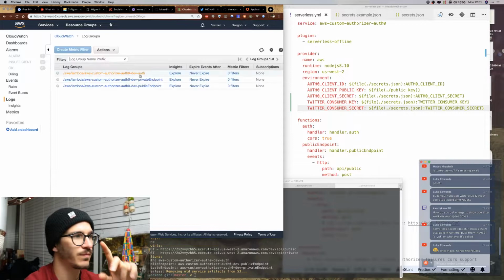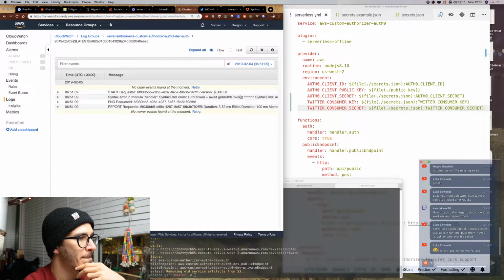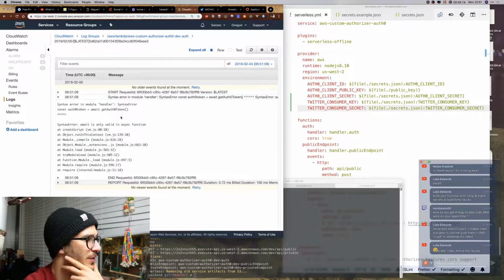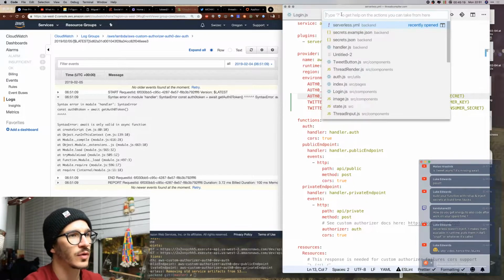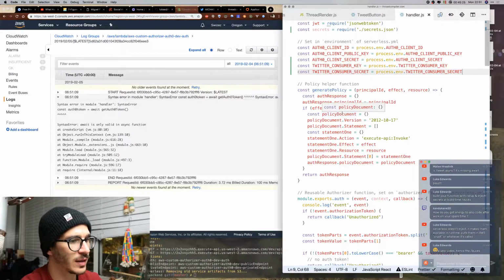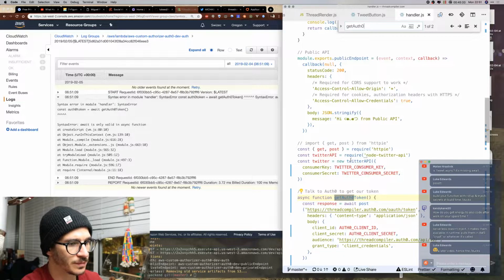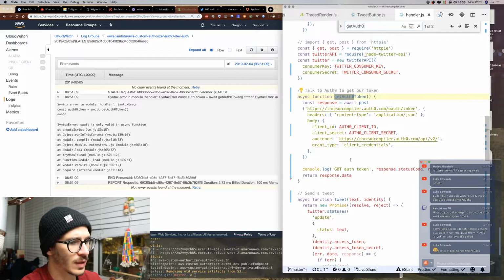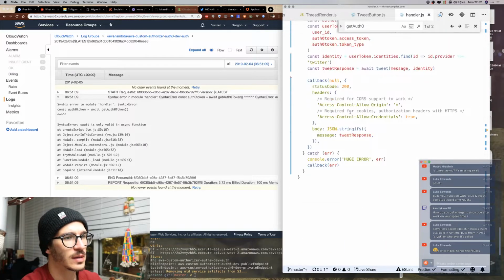Let's first see, did this error out? 2251, yep, that's me. Await get auth token syntax error. Await is only valid in async functions. Okay. So handler.js, await is only valid in async functions. That was on the get Auth0 token line. Aha. We have to make sure that all of this is an async function as well. That's what I was doing wrong.